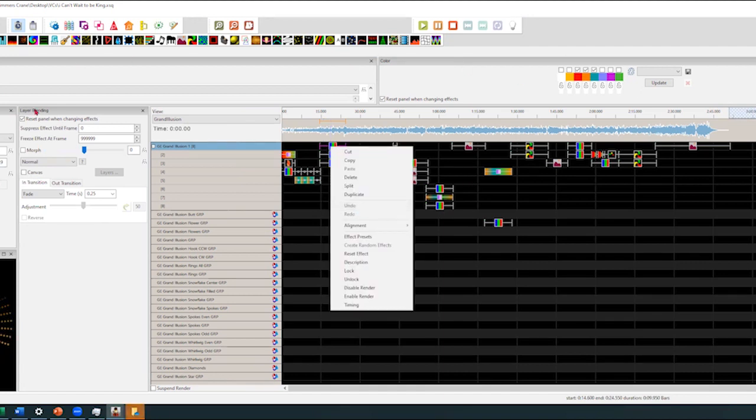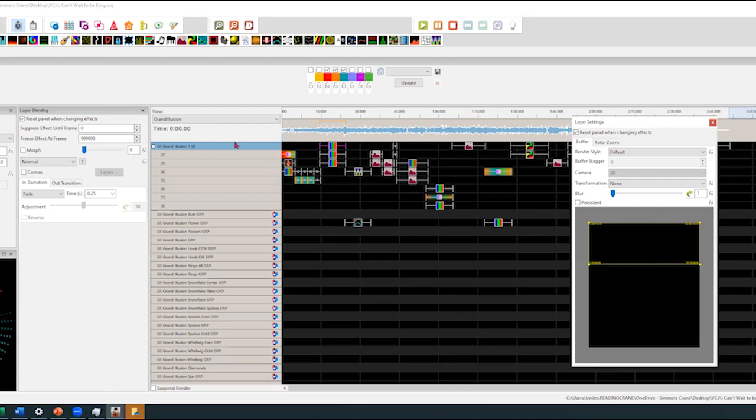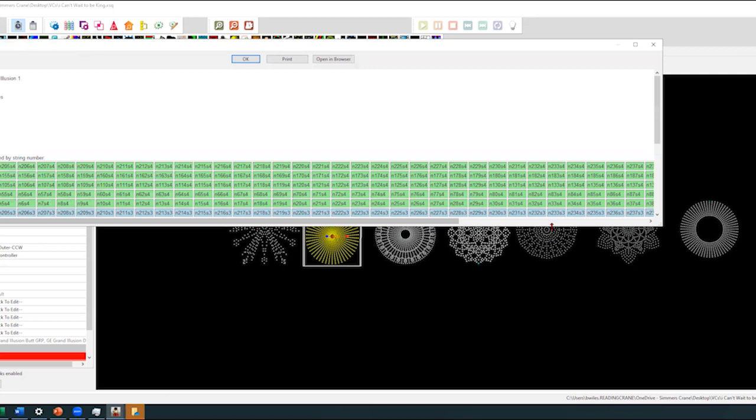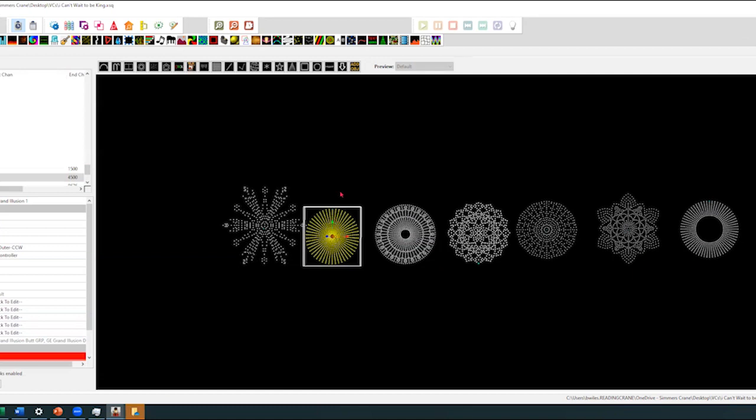If we look at the buffer, right here, what it's doing is it's saying, okay, I'm running the bar effect effectively across this square from left to right, okay? But how xLights has it mapped in the model from that square to this is it actually makes this circle actually a square. So in other words, go back here again, node layout. If you were to look at how xLights looks at everything in an XY coordinate, what it's doing is taking this prop and basically cutting it in half and kind of folding it over so it's square. Does that make sense? Yeah, it's a hard concept to do from a circle to a square, right?